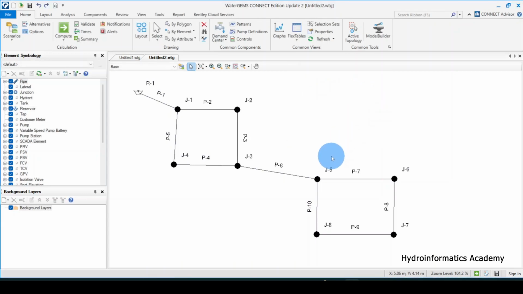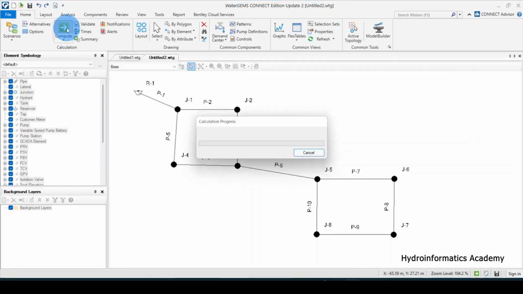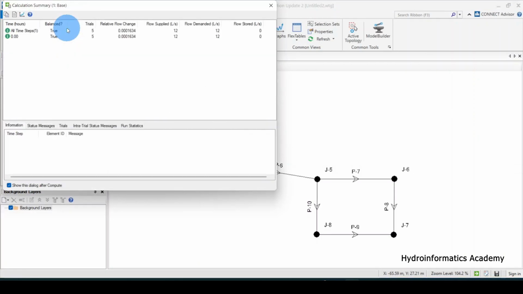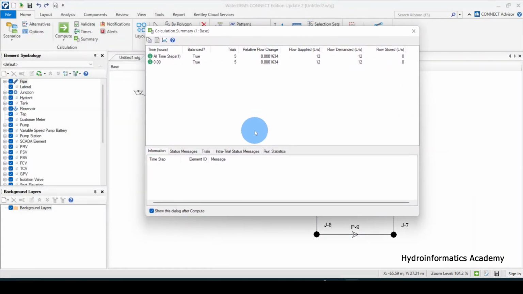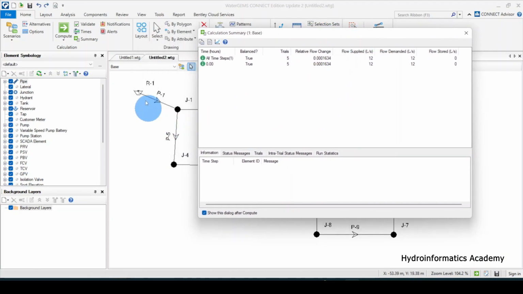Let me click OK. Now the next step is to actually run our model, or to compute our model. So from here, I'll just click compute. This is what we are having. It says that the flow supplied from the reservoir is 12 liters per second.